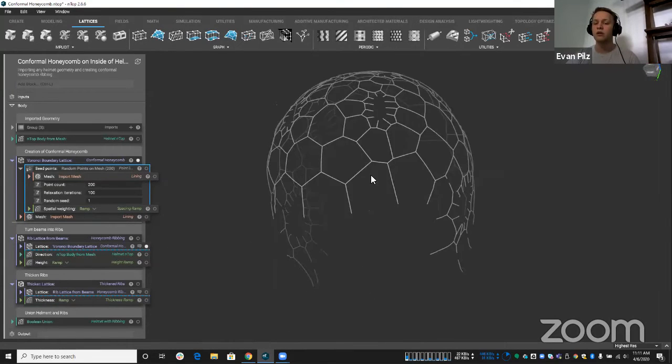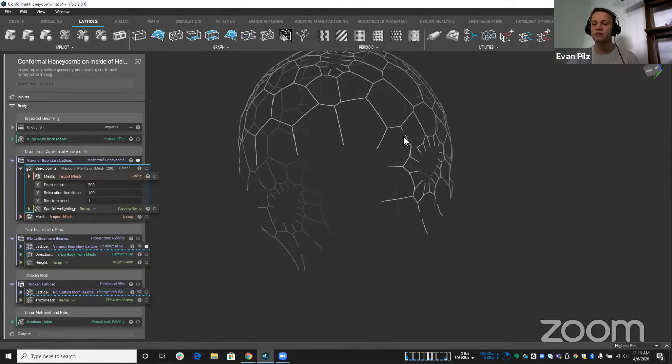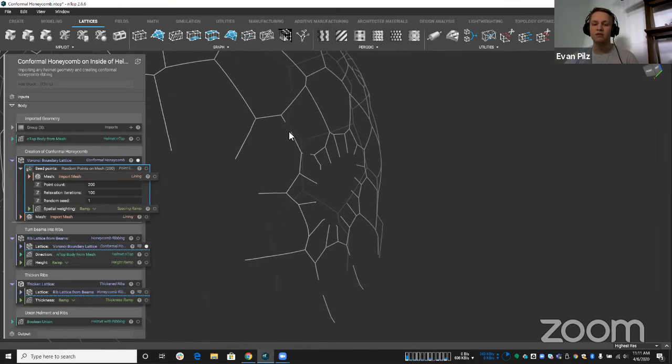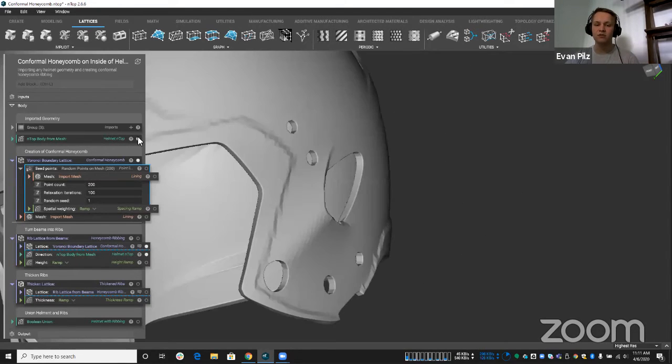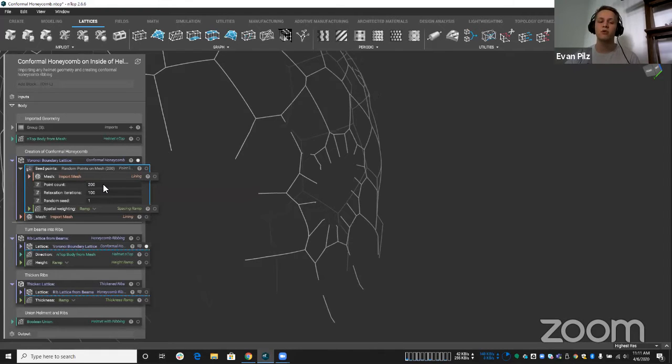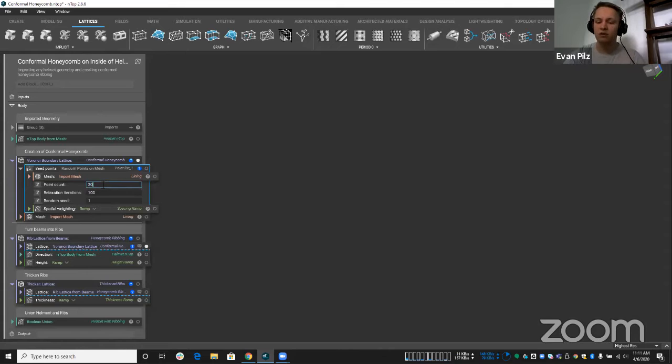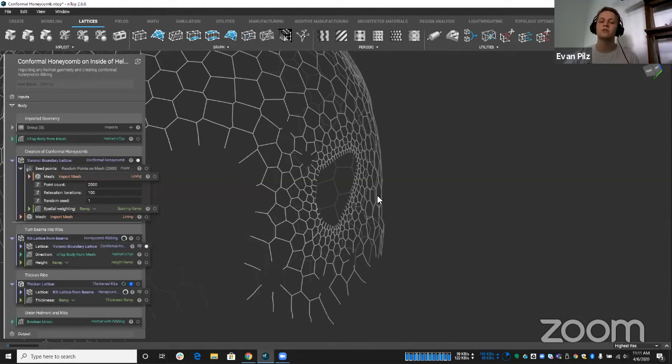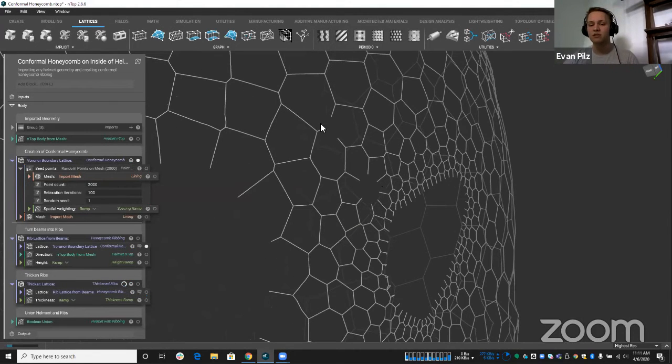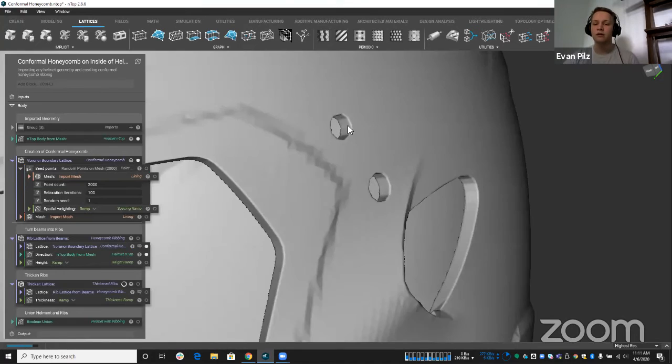It's not good enough where you have these disconnected regions, because there's a hole here in the helmet and it just looks like there's a beam missing, but there are holes there that it just can't interpolate around with those points. There just weren't enough points. If we throw it back to 2000 here, you'll see that it fixes that issue because it puts more points around that hole. So these aren't just disconnected parts. There's actually nothing there.